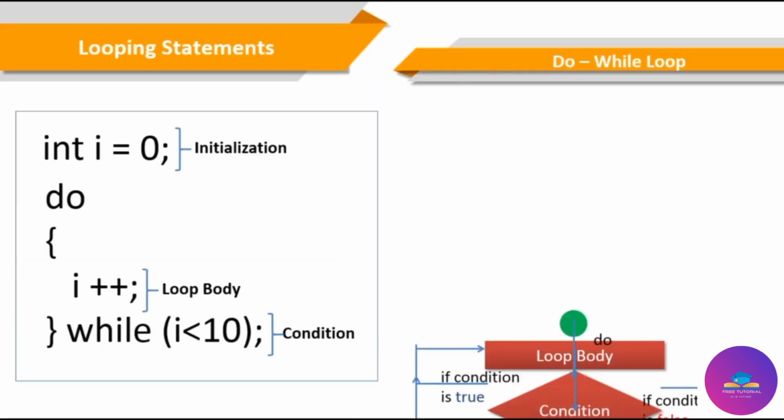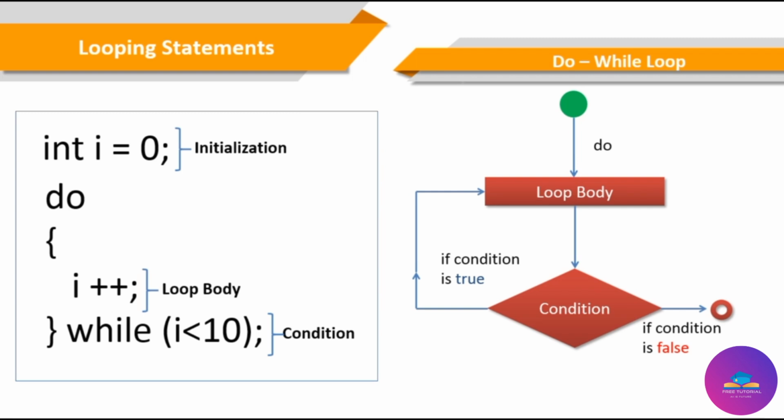The do-while loop. The do-while loop is similar to the while loop, with the only difference being that it checks for the condition after executing the statements in the loop body. So there's no checking any condition the first time. After the execution of the statements in the loop body and update of the variable value, the condition is checked to be true or false. So if it is evaluated to be true, the next iteration of the loop starts. If the condition returns false, the loop terminates and then jumps to the next statement after the do-while loop.